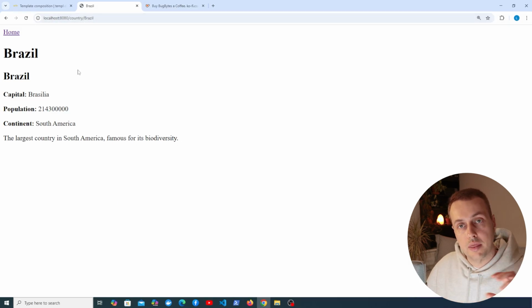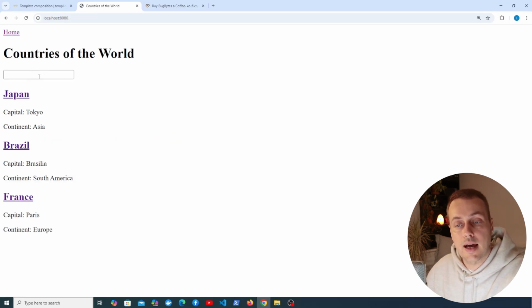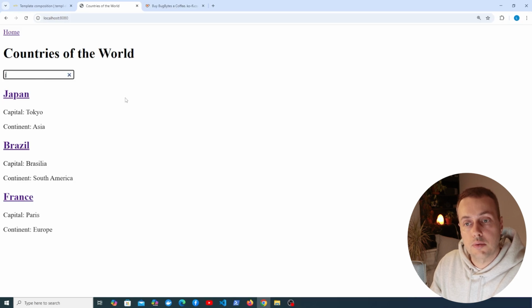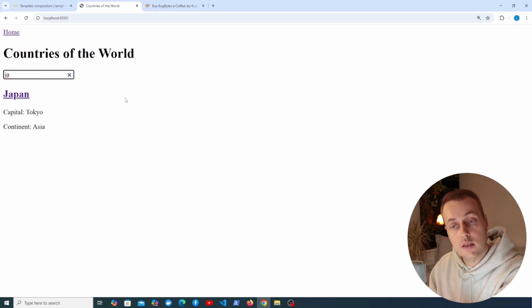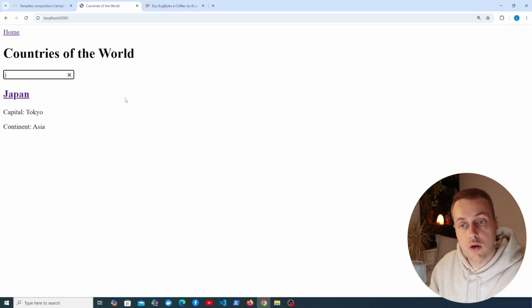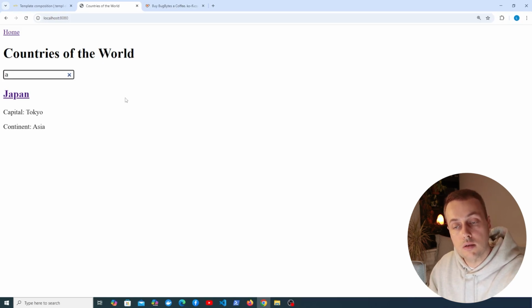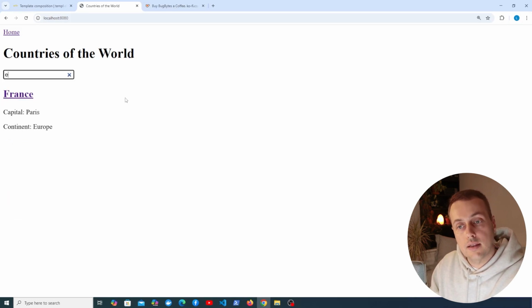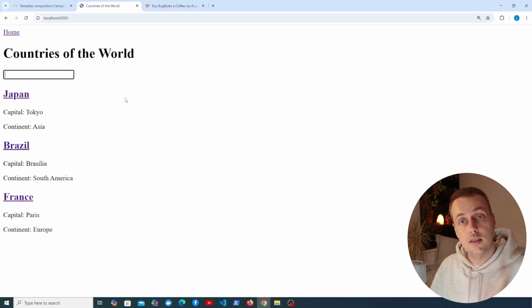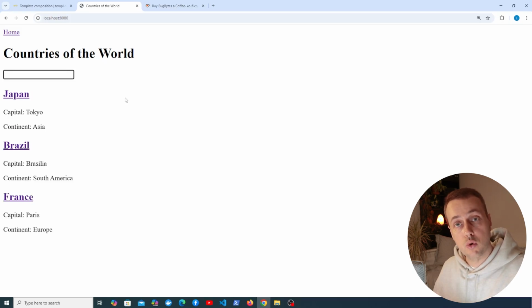We're going to build these pages with Templ components, and we're going to use template composition to extend from a base Templ component. And we're also going to integrate HTMX in this active search bar here. So when the user types in, it's going to delay this request by 1 second, and then it's going to send an HTMX GET request to the backend. Go is then going to serve that request, and it's going to return a Templ component rendered to HTML as the response, and that's then going to be swapped into the DOM. And this is going to demonstrate how simple it is to integrate HTMX into a Templ component and have those different components and subcomponents returned as responses in your Go handler functions.